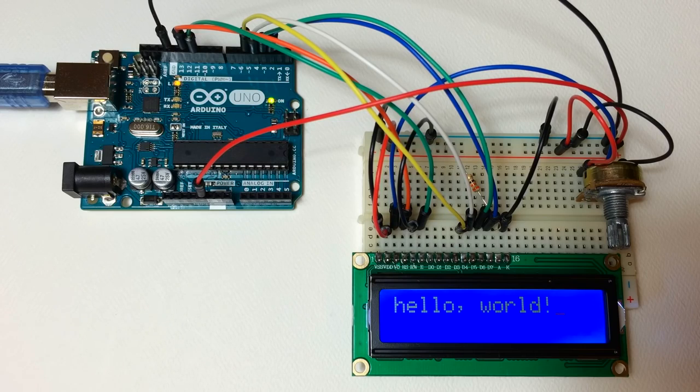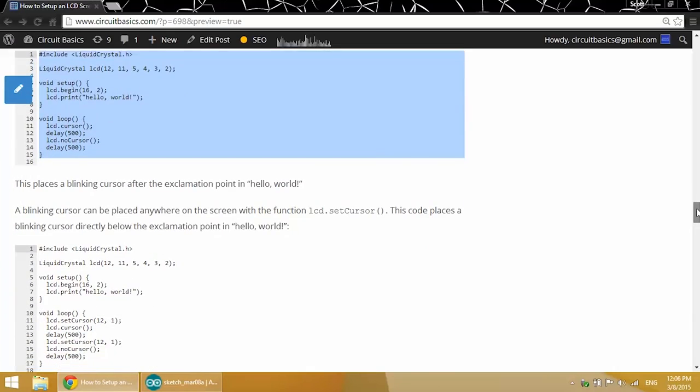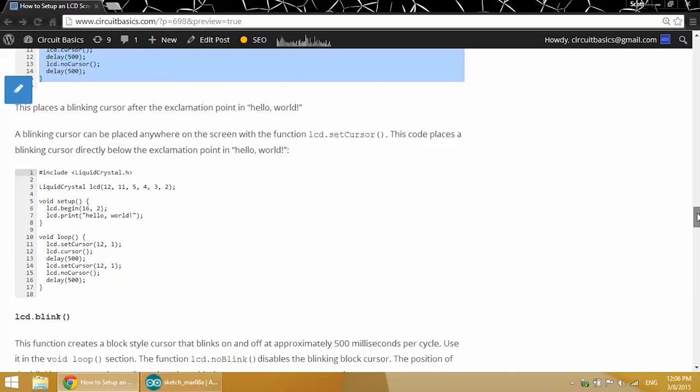Since we didn't specify the location of the cursor, it ends up at the next available character after any text that's printed to the screen. So since we have our Hello World text, it prints at the next available character after Hello World. So we can use this code here to place it directly below the exclamation point in Hello World.